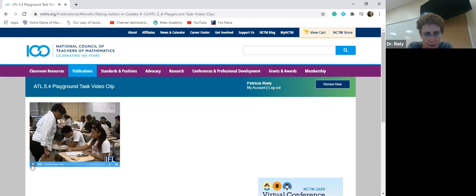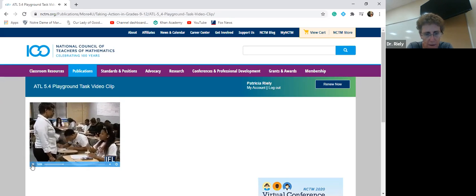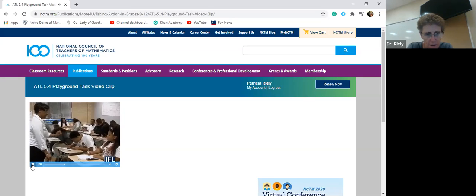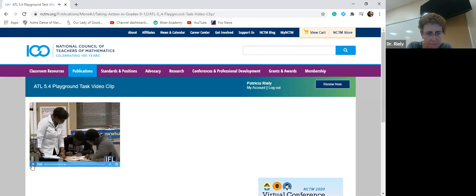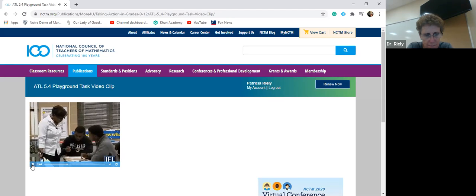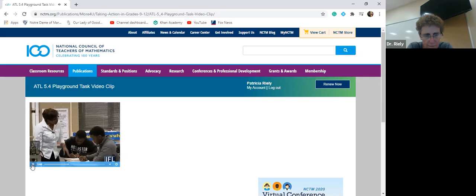What does that line mean? I'm going to come back to that. I want you to be able to tell me, what does that little line mean? Are there more points? Did you come up with more points? What does the slope help you determine?